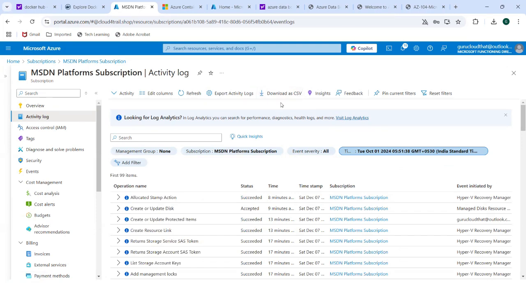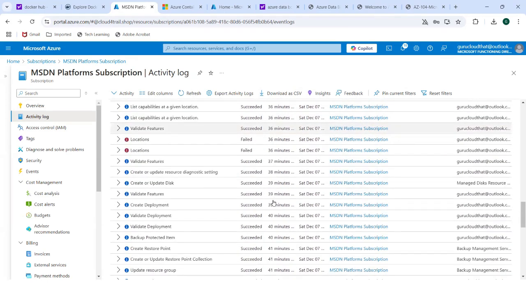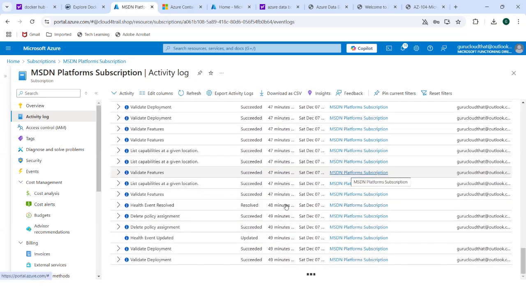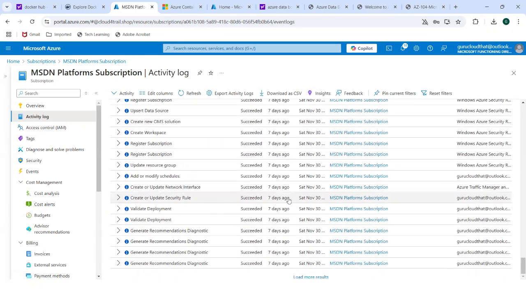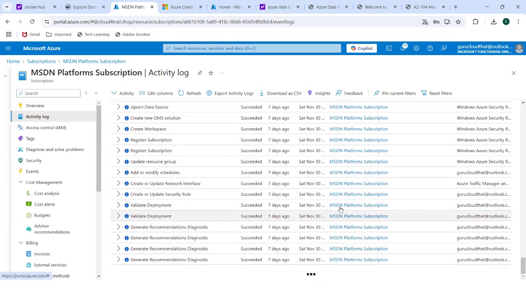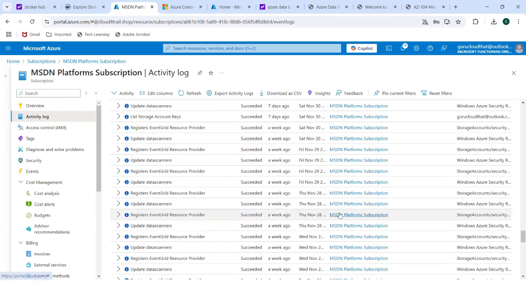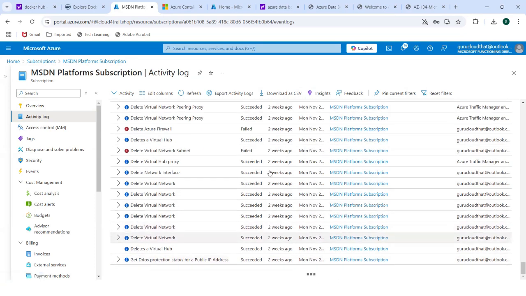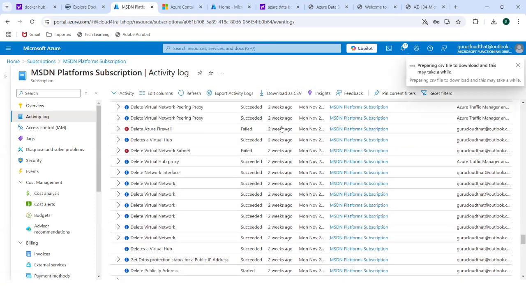So they will keep it in the storage account or wherever they want for the activity. Correct. You can see everything, guys, whatever I've done so far in my subscription. So what is done, who has done it, it gives you everything. You see it? See, get DDoS protection status. Two weeks ago I enabled it, and it gives you all that. You can download the CSV file also. You can download and keep it in your storage as well.